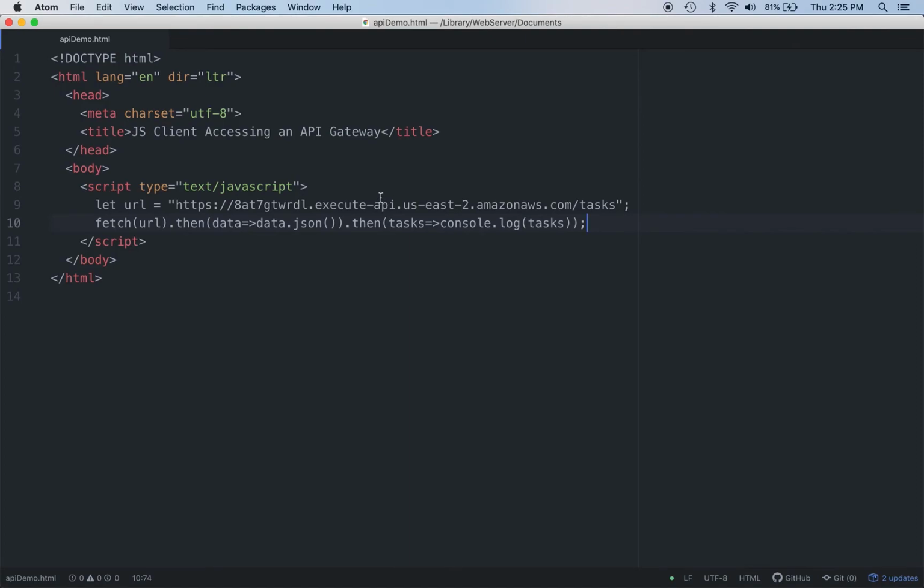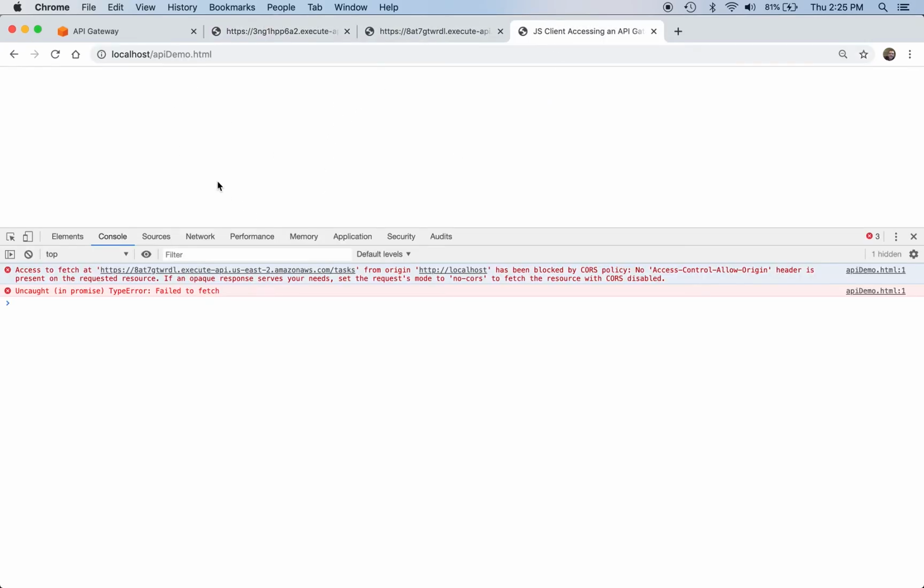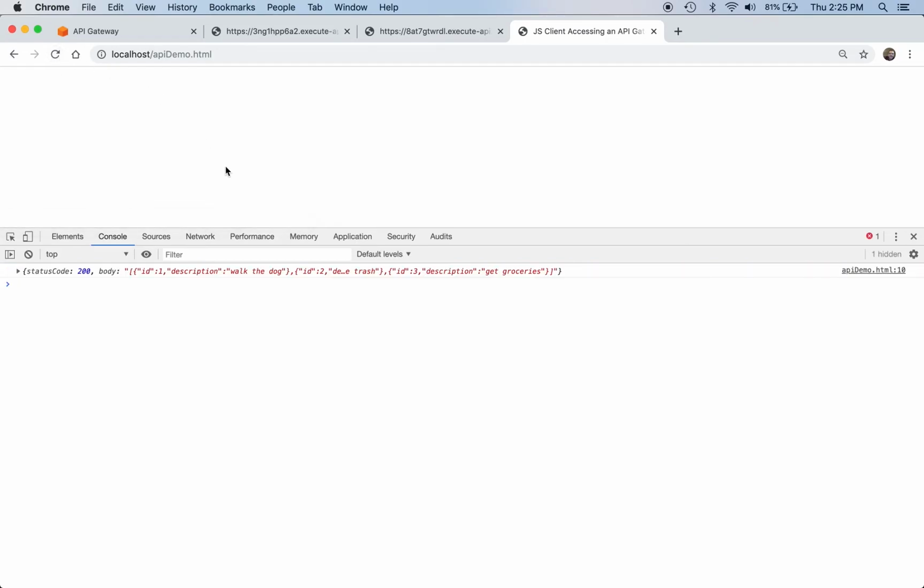Okay, and if I click on this development, you'll see I get this missing authentication token. Really what it's telling me is I'm at the wrong URL endpoint. So you'll see if I go to tasks, life's good. Because I have CORS enabled on this, I should be able to go to my Atom browser and change the URL. Okay, so now I'm hitting my new API Gateway. And now if I go to my JavaScript client where I'm accessing that, you'll notice that I do get the tasks that I was expecting. Okay?